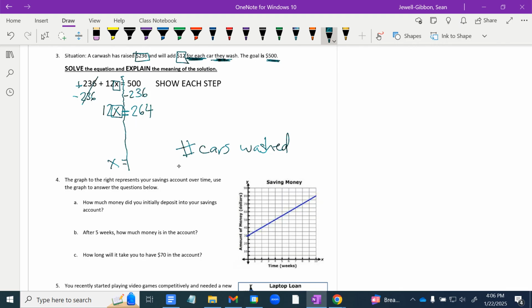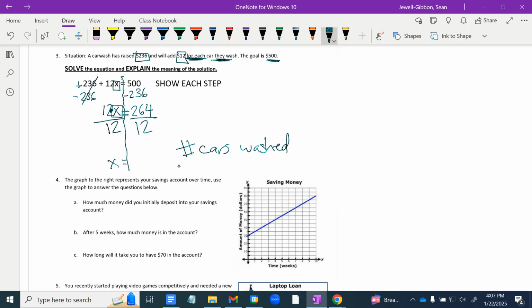All right, so right now we have x almost all by itself. It's still got one buddy though. It's hanging out with this 12, and it is being multiplied by 12, right? There's no operation in between our number and our letter. That means there's an invisible multiplication sign there. So the opposite of multiplying x by 12 is going to be dividing by 12. That's going to get rid of that thing. If we do it to the left side, we have to do it to the right side as well.